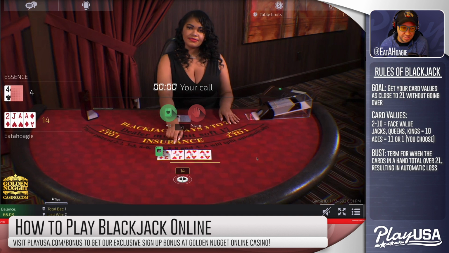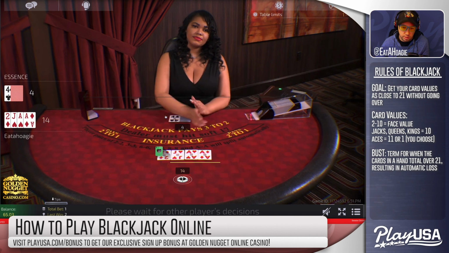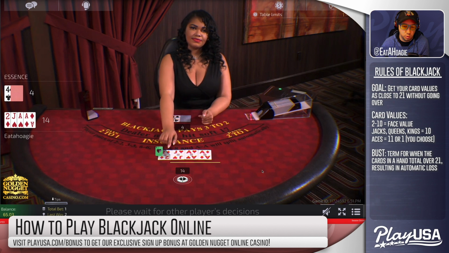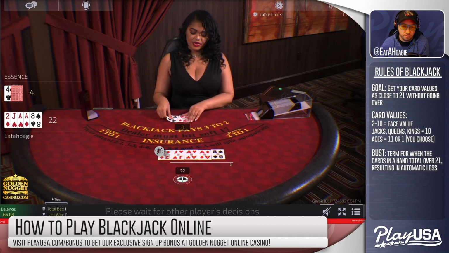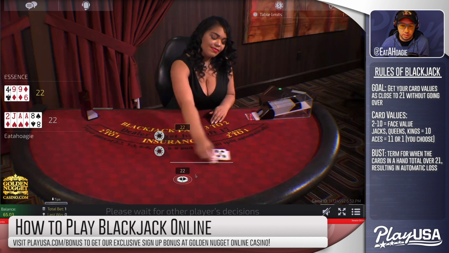Again, another ace equals another 1. Obviously, we don't want 11 points because that would put us over 21, and then we would automatically lose. So we're going to hit yet again. Here we go. So the perfect card we're looking for is a 7, because a 7 will give us 21. And now we hit an 8. Unfortunately, that puts us over and gives us 22, which means that we would lose the hand in that spot.